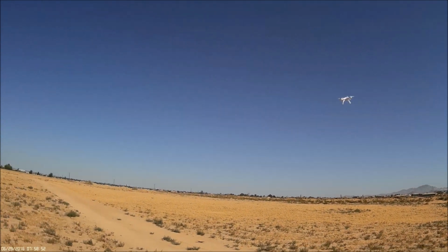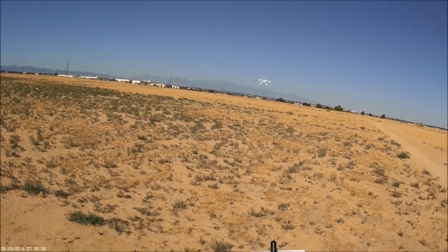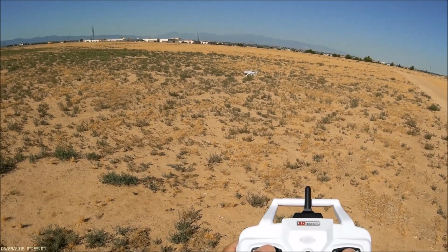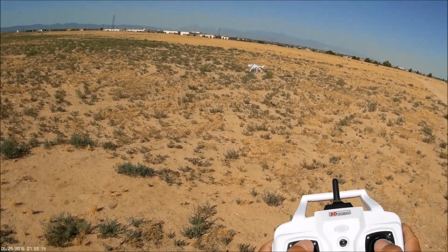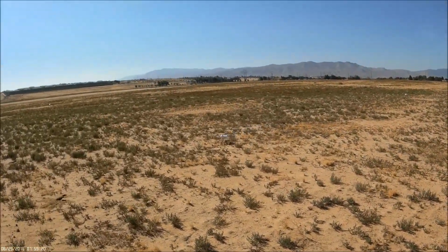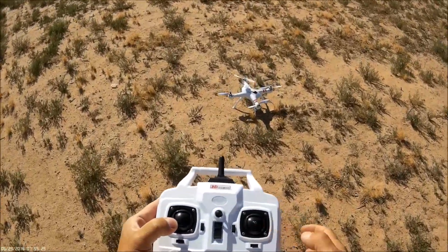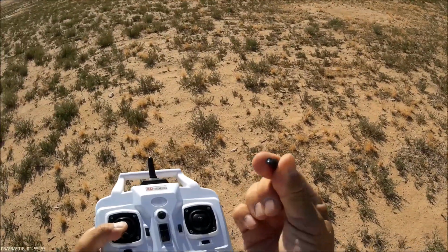Okay, now in the product page, it says when you disconnect, it's supposed to come back and land itself. Man, I really don't want to try that. It's probably just going to fall to the ground. I'll do it like right there. I turned it off and it... Oh, dude. Okay, I was able to save it, turn the motors off. So it did some weird function. And guess what? I broke my stick, man.